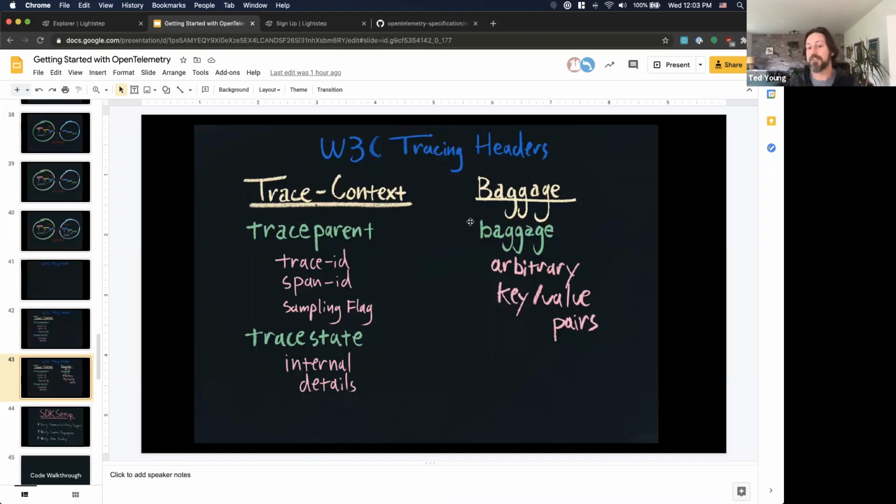And I really think A/B testing is the best example of that. I wouldn't be shocked to see people start adding A/B testing or feature flagging, things like that, as baggage to prevent you from having to hand add those particular attributes to all of your network requests. So hopefully that answers that question.